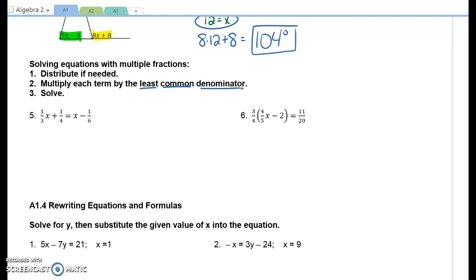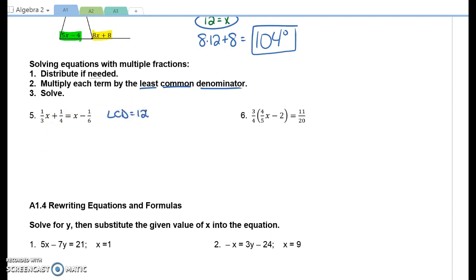And here's a really, you all are a lot smarter than you think. Think about 3, 4, and 6. What number pops into your head when you think about 3, 4, and 6? 12. 3 times 4 is 12. You can do 3 times 4, you can do 4 times 3, you can do 6 times 2. So you could make each of these denominators turn into 12 using multiplication. So think about the numbers, think about multiplying them together, think if there's a slightly smaller version that you could use. But here, the least common denominator is 12.